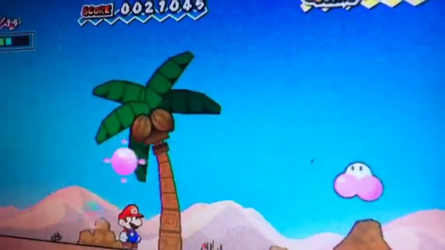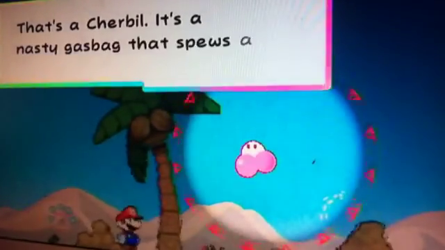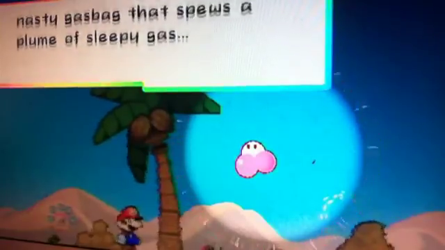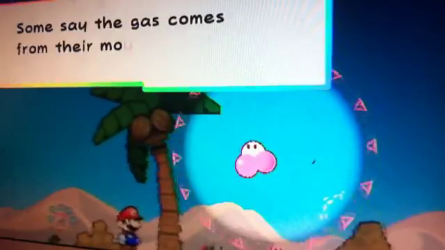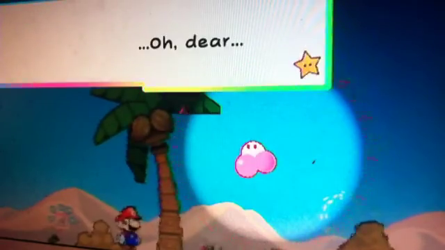Oh my god! Another new enemy, I'm gonna have to bio you. That's a Gerbil, a nasty gas bag that spews a plume of sleepy gas. Max HP is 5, attack is 2. The gas will put you to sleep, so don't go sniffing it. Some say the gas comes out from their mouth, some say it comes from elsewhere. Oh dear.